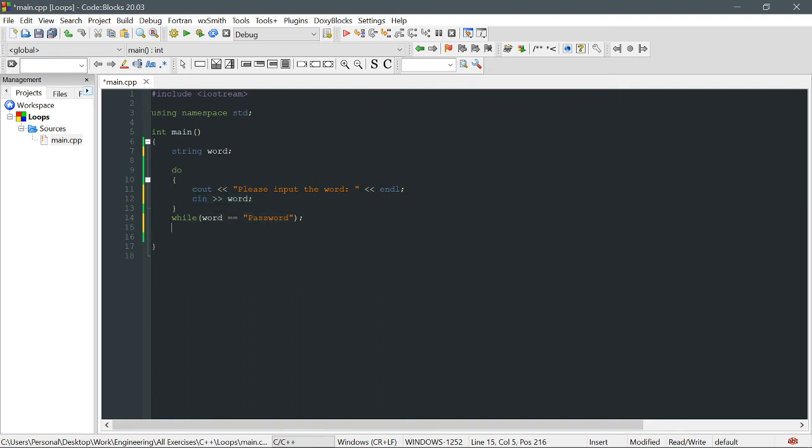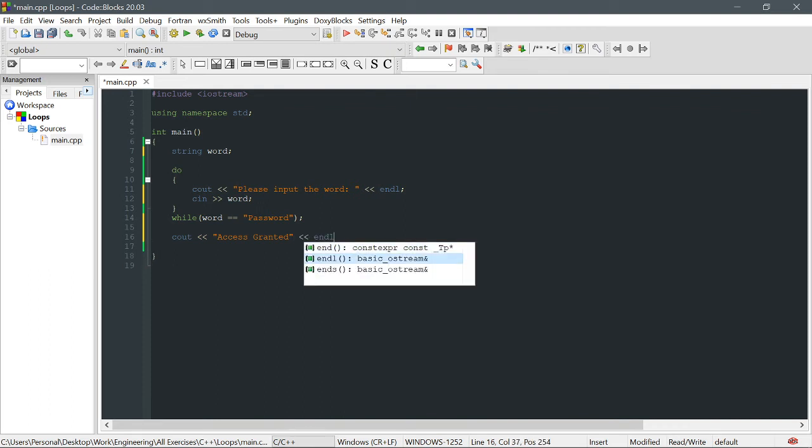We have to have some sort of message, like access granted, or say successful. So you can have that. By the way, there's something wrong with our code. This should be not equal to.